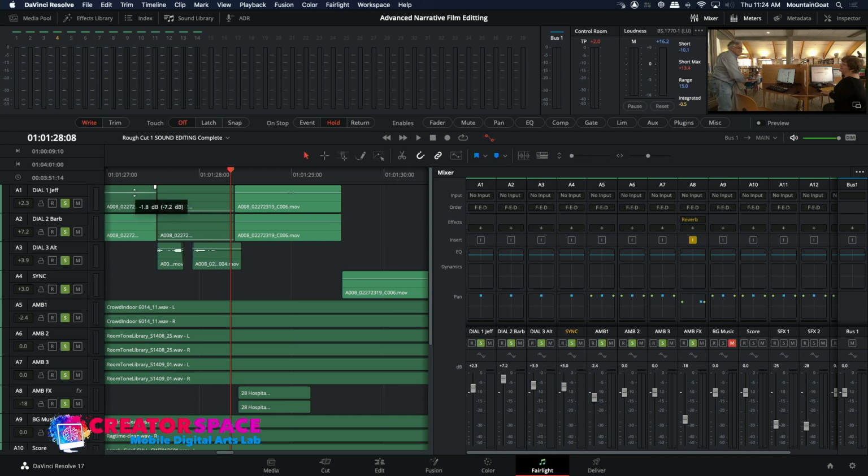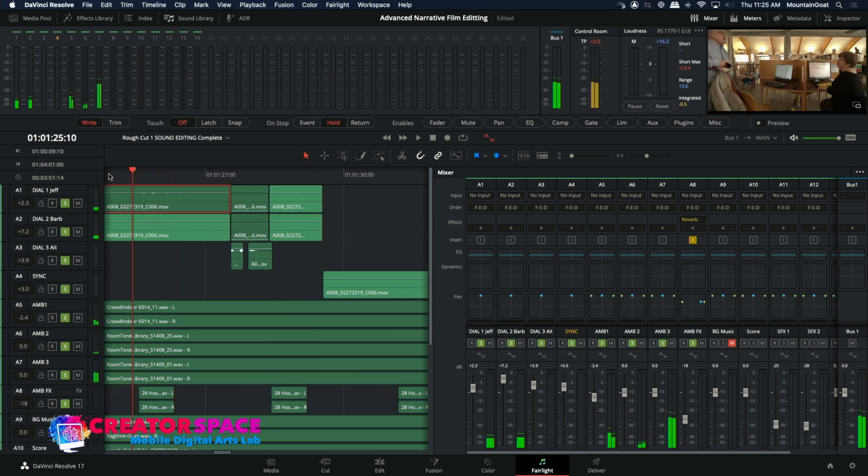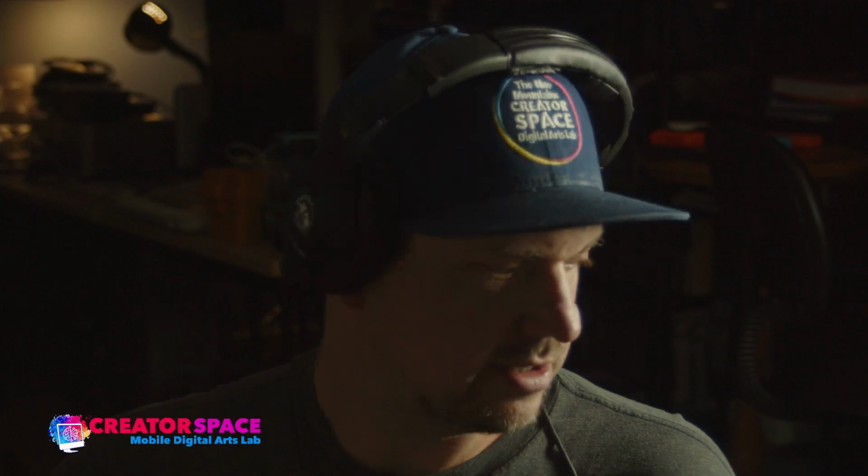And we're just going to raise those up a little bit individually. So this is the key here, is that I can do the overall track right here, but I can go in here and adjust each clip as well. So you have those two levels of mixing: the clip in the edited sequence, and then on the fader as well.